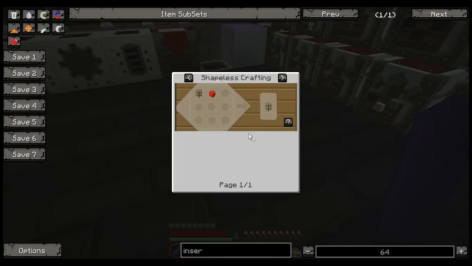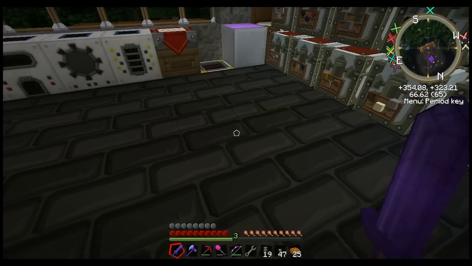But this one, from additional buildcraft objects, you just take a simple cobblestone transport pipe, combine it with redstone, and that gives you their version of the insertion pipe. So it's cheaper on the iron, more on the redstone.